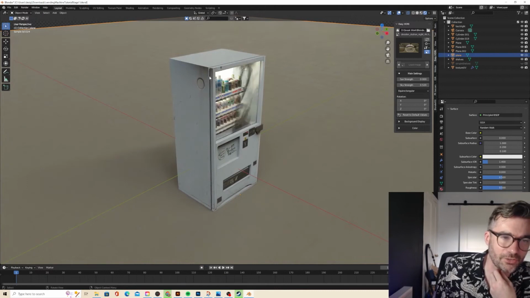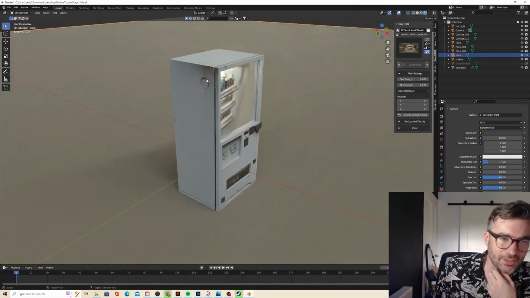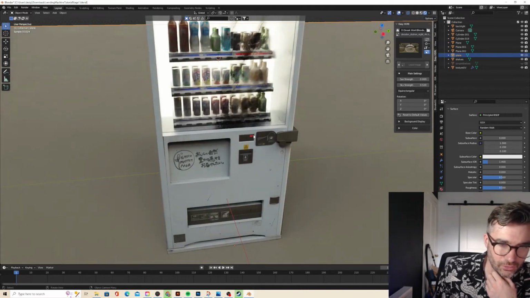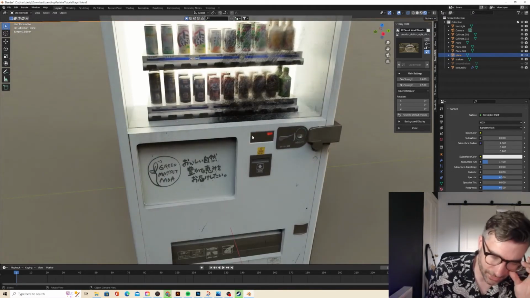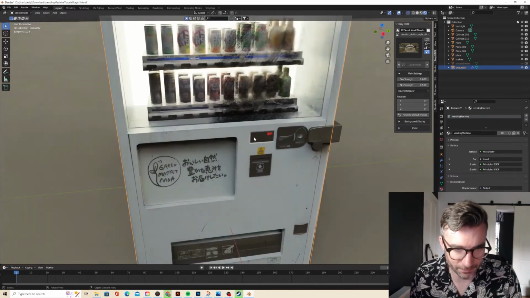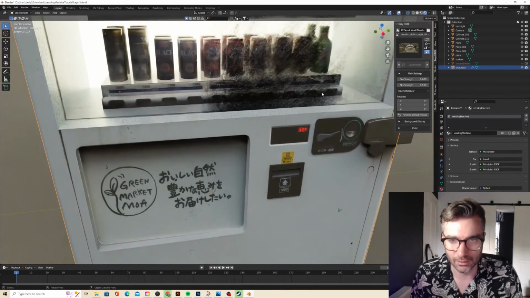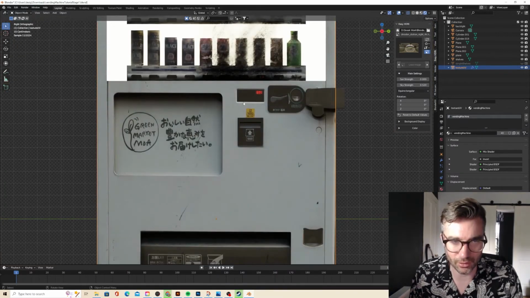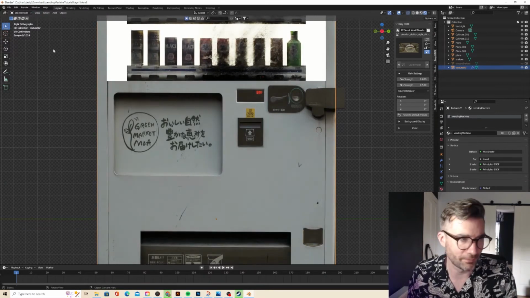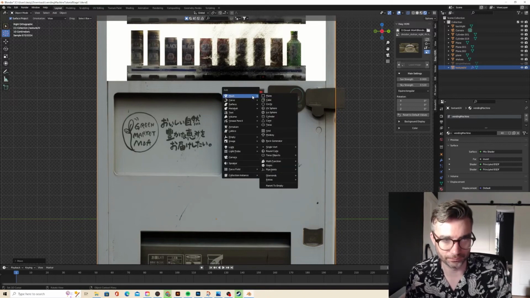Now obviously you could do so much to this. These could be cut out. We could do, in fact let's quickly do this because it's a cool little thing to add into your toolset. So if we wanted to make this panel on the front, you know how to do this already, but we can make it glow as well.